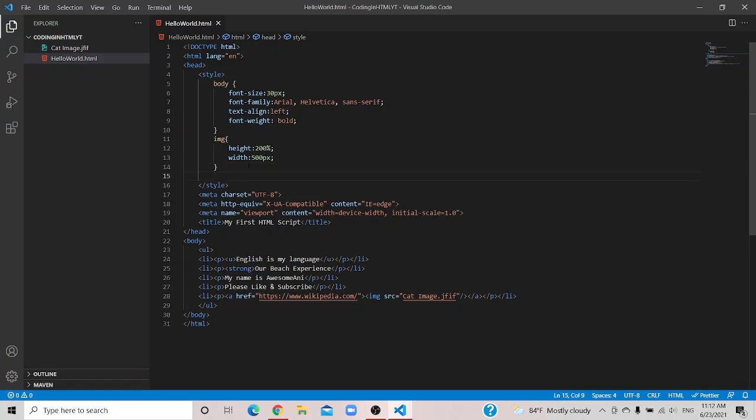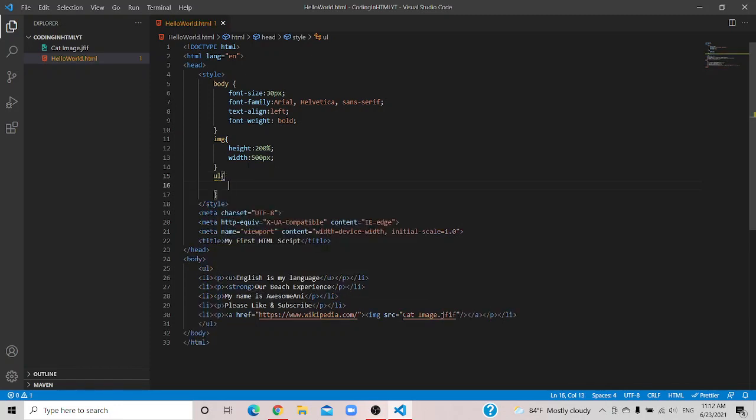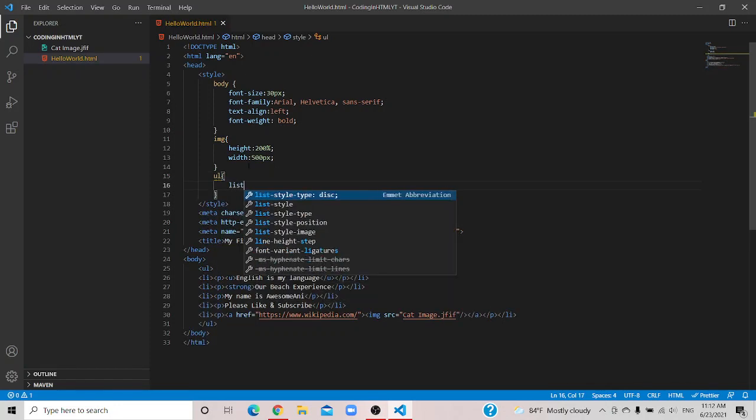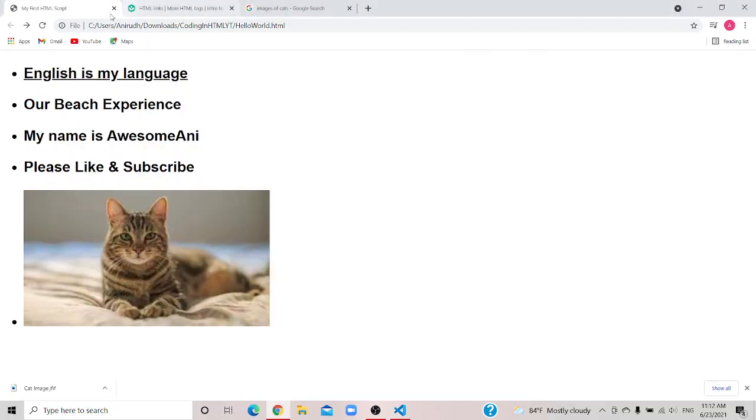We go to UL, right, because it's in an unordered list, and we go to list style type, and we keep it as none. Then all the bullet points will be erased. And like I said, that's exactly what happened.